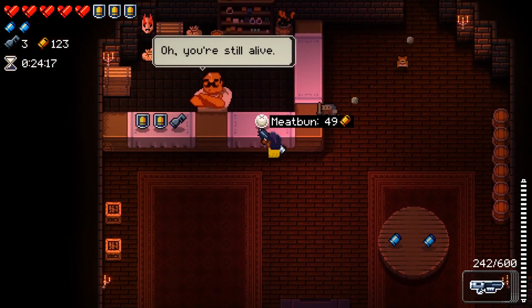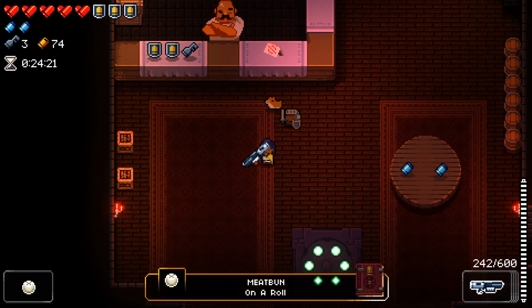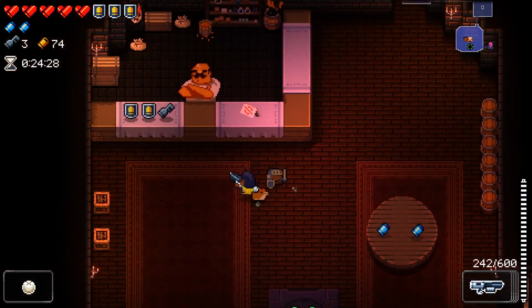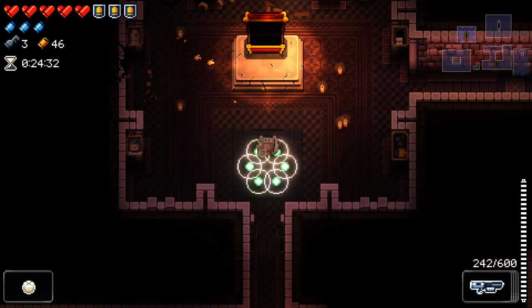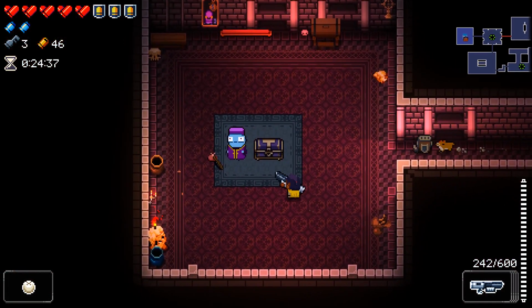Oh, okay, so I'm going to do something kind of stupid here. Actually, no. Okay, I'm going to buy this. Meat Bun, by the way, heals you for one heart, which I don't care about, but it doubles your damage until you next get hit. So what I'm going to do is, after this floor is done, I'm going to buy that. After this floor is done, I'm going to use Meat Bun, because I do not want to get hit on this boss. Well, I will get hit on this boss.